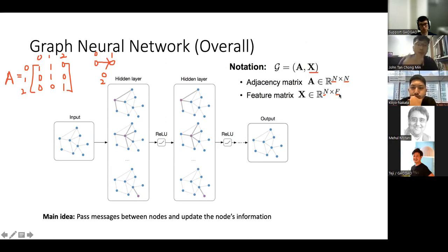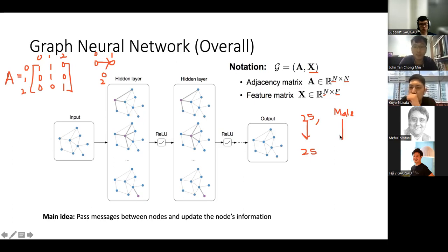So what do we mean by the feature matrix? Just now in the social network, you have attributes like age 25, male, doctor, and so on. You need to put these attributes into numbers, of course, because neural networks use numbers. So 25 can still be 25. Male, female, I'll leave it as an exercise to you.